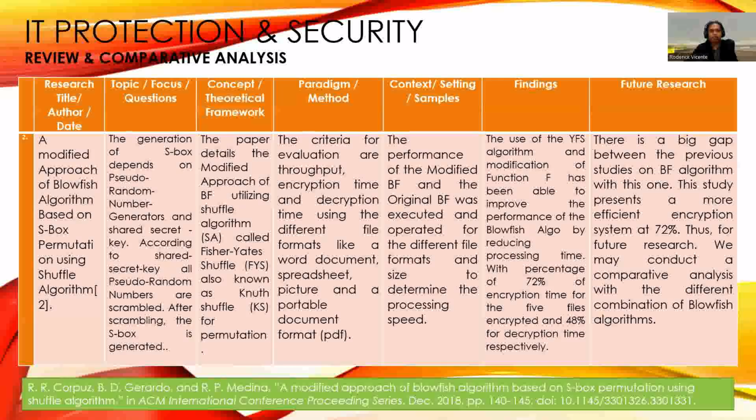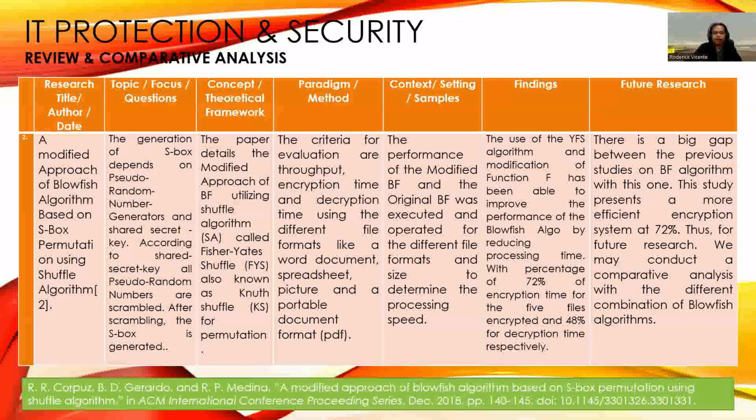The researchers use an experimental evaluation comparing performance across different file formats like a Word document, spreadsheet, picture, and a portable document, the PDF. Testing was done using the C# programming language also, like the first research paper, to obtain a fair comparison, using a laptop computer with an AMD E2 at 1.70 gigahertz processing speed, 4 gigabytes, and 1 terabyte internal memory with 80% free disk space, and a 64-bit operating system, which is not defined. It's either the Windows operating system or the Linux operating system.